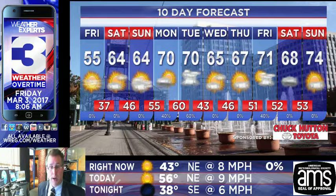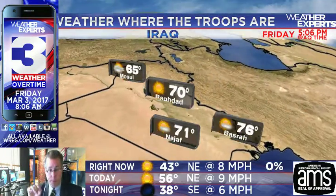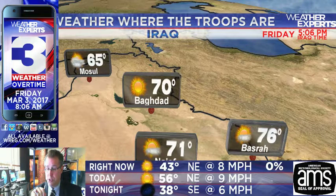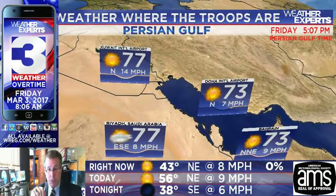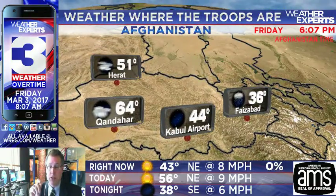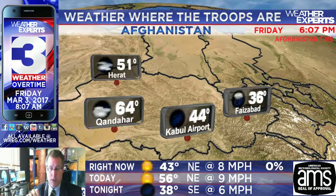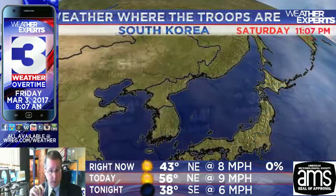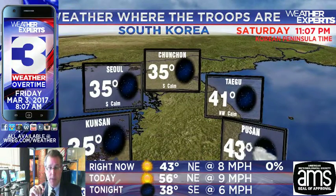Sunshine for Saturday, but that'll be replaced by more cloud cover coming our way into the rest of the day. Mid-60s again for Sunday. The winds will be turning back around out of the south, and that'll be keeping the temperatures up into the rest of the week. Scattered showers could be a bit of a thing coming our way around Sunday evening, but we're talking about late Sunday evening, post-dinner time, and mainly to around the Monday side of midnight. Afterwards, more showers possible as we go toward Monday afternoon and evening.